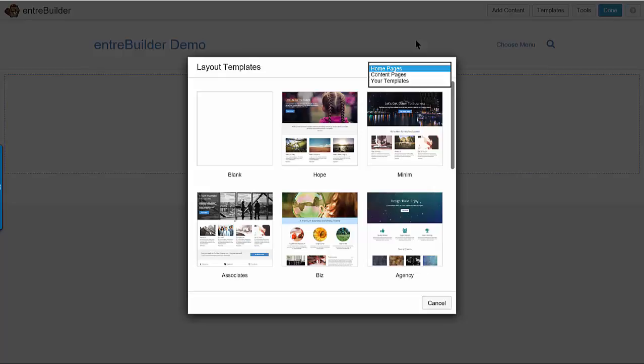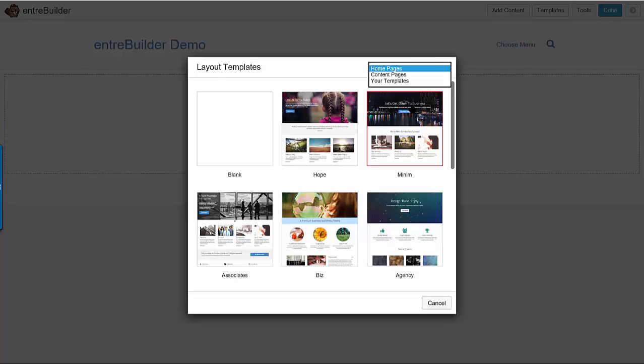But they're slightly different. Home pages, don't let that word confuse you. It's not a home page in that only a website home page can be created with it. It's more just a style. It's more of a broader style. Says, hey, this has got some big features on it.